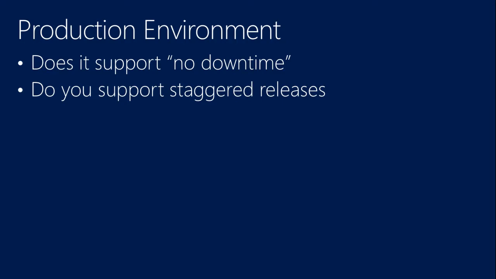I don't want that. Do you support staggered releases? What I mean by this is going back to Flickr. What Flickr would do is they'd push out an update, and they'd push it out to only some of their users. They could turn it on for just a subset and get feedback. Sometimes they did it randomly, right? And you would see different things. They would take the feedback. Other times it was for a specific set of users. They're pro users, for example. What do you guys think?